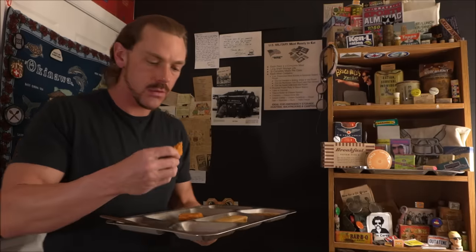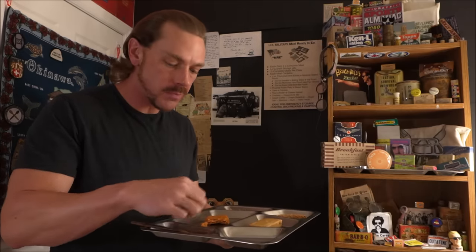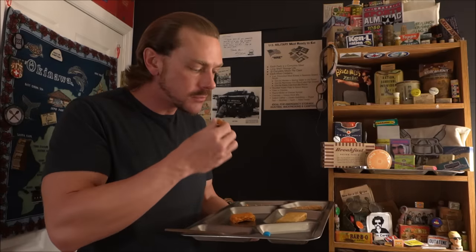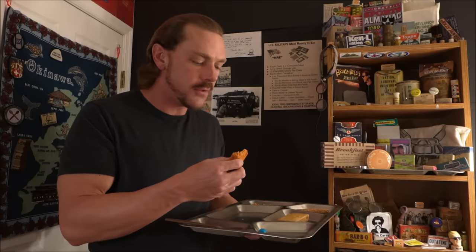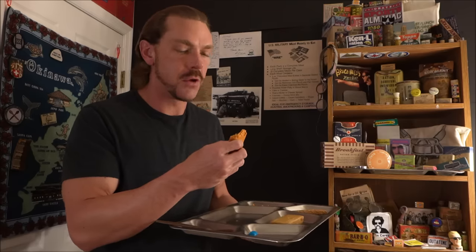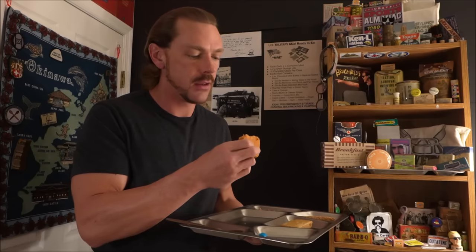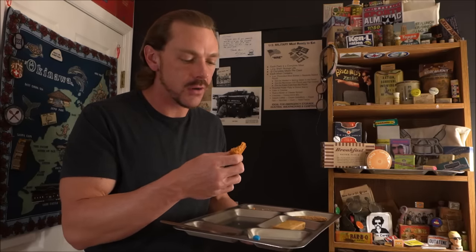It tastes like a tangy, buttery cotton ball. If you think of it like a compressed chicken jerky bar, it doesn't seem so off-putting, but it has an almost unpleasant sponge-like texture to the initial chew. There's still more moisture to it than freeze-dried, so you could eat it on the go without major risk — unlike gastrointestinal issues that happened from eating freeze-dried bars. That was like 40 years ago, with prototype rations from the 80s — food pack of salt, ration lightweight, ration cold weather — first generation, all used freeze-dried food bars and it was a failure.